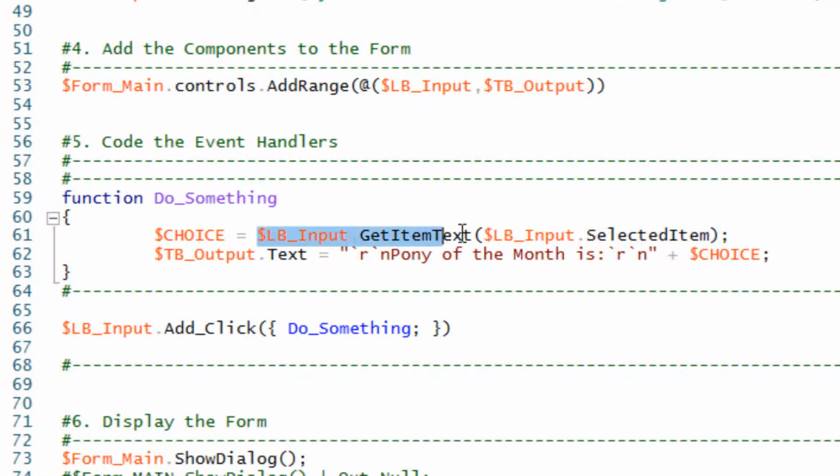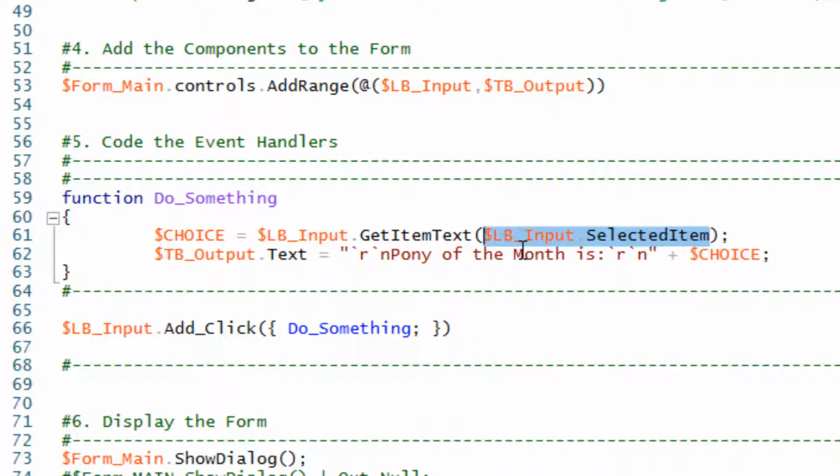It's going to simply get item text, and this is a quick and easy way. You can take the list box itself and get the selected item. That's just an array subscript value, index 0, 1, 2, 3, 4, 5, and so on. But we don't really care about that. What we want is the text value stored at that location.